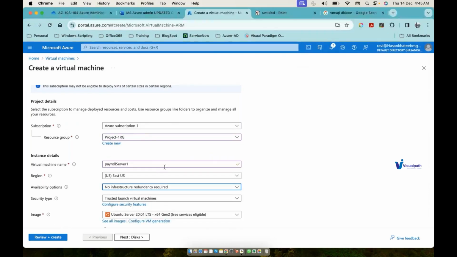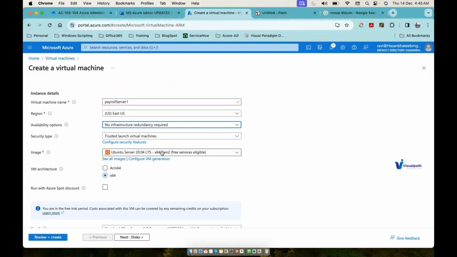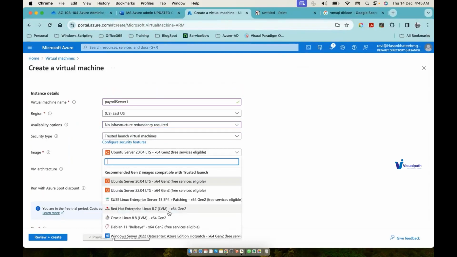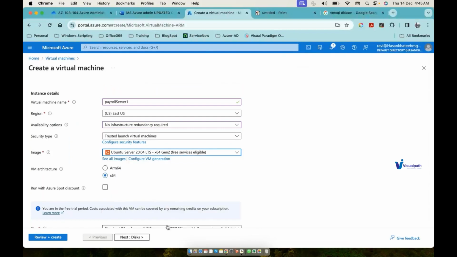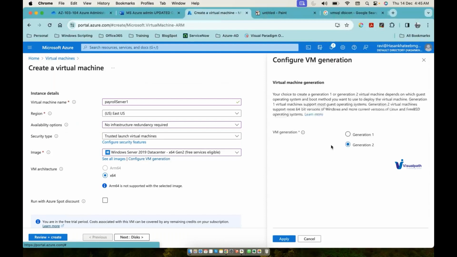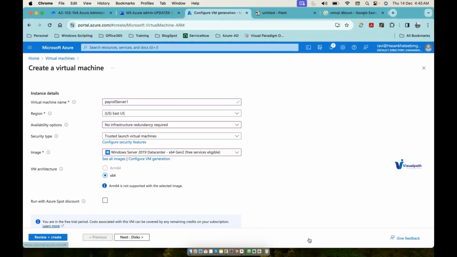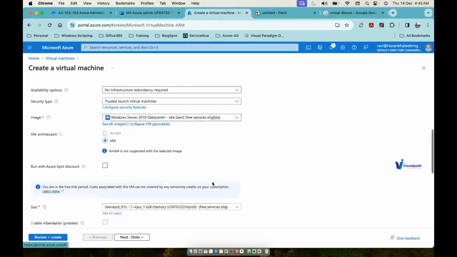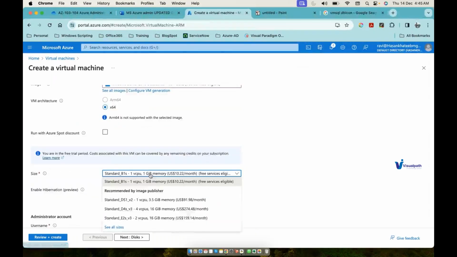What OS you want, you can choose. So I want Windows Server 2019. Okay. So here you have the configuration. You can choose the configuration, meaning what is the CPU, what is the RAM. Okay, not here. Yeah, it's here. I want to go with the 2 CPU, 16 GB RAM, or whatever available combination you can go. Okay. Let's go with the default setting for now.